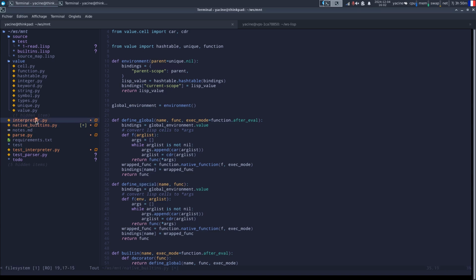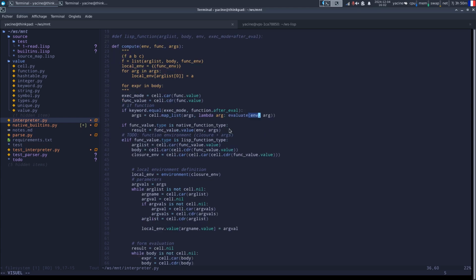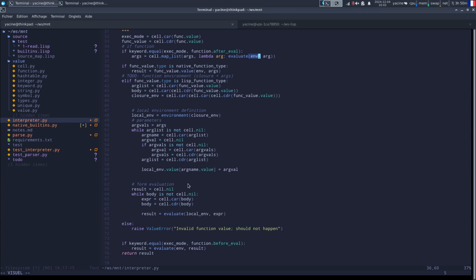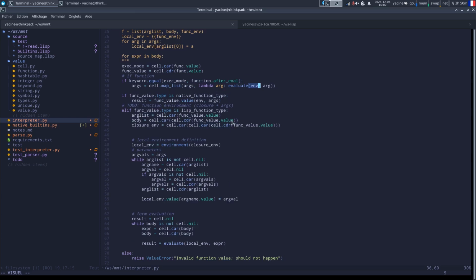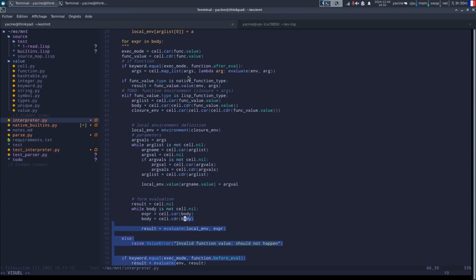If you look in the interpreter, the compute function will already use the environment in order to evaluate parameters or arguments, and will also use the environment when evaluating the results if this is a macro, but there is no use for the environment besides the special functions.